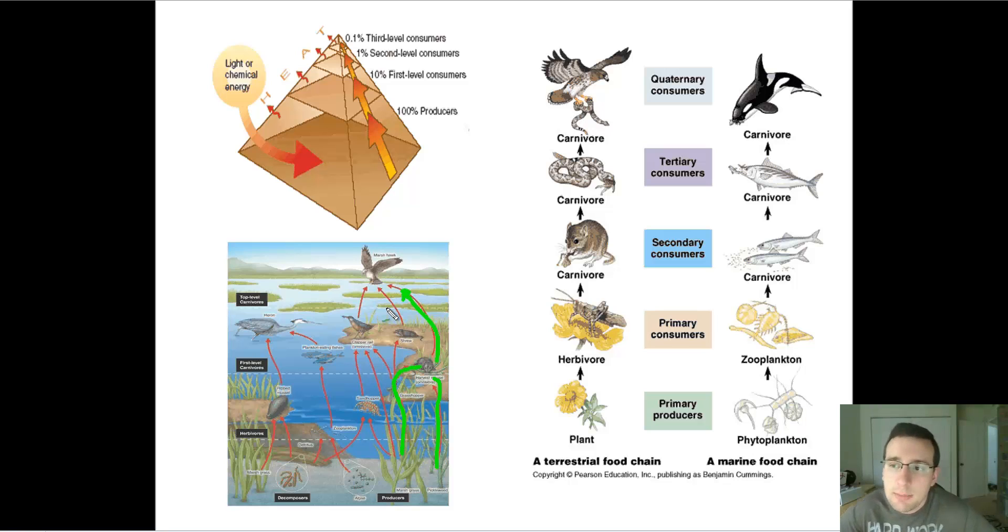In another food chain, he might be a quaternary consumer. So it all depends on where you look and which food chain you follow. So if you have to choose, if you're looking at a food web level, you have to consider which food chain you actually care about. But if you want to look at the food web as a whole, we usually name the consumer at the highest level that he ever attains within the food web. So, for example, if he's a secondary consumer in one, tertiary consumer in one, quaternary consumer in the other, he's called a quaternary consumer because that's the highest level he ever attains to.